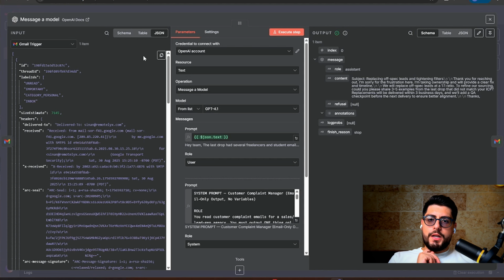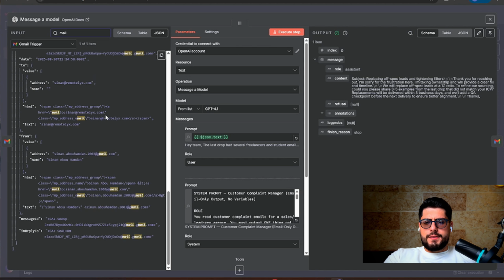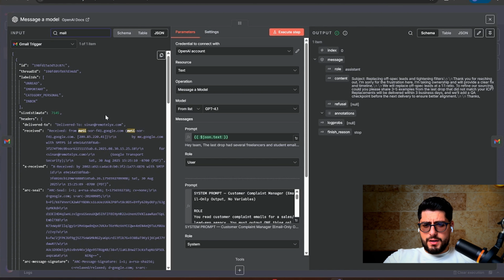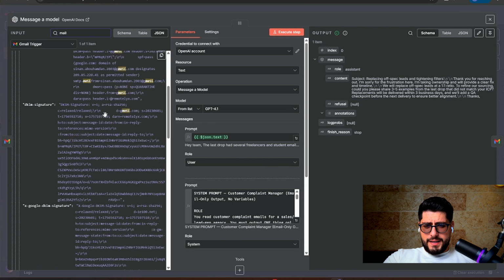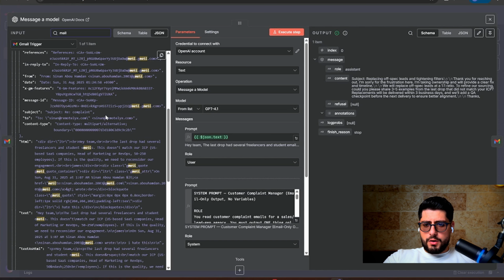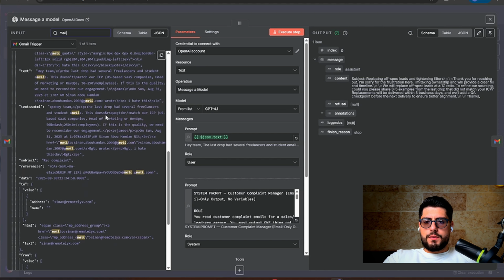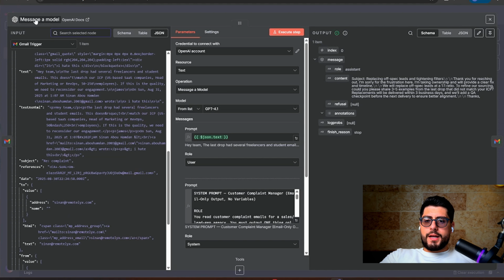Things like images and videos are called binary data. We'll show it to you later on. You also have this button, which is search. You can search for mail. This will show you where mail is in the data. This will help a lot, by the way, because in this case, for example, this data is too long. Sometimes you're going to have data that's 10 times or 20 times longer than this. You're not going to be able to find stuff, so the search button helps a lot. What else? You can name the model, for example, or name any node, whatever you want, so that you can identify them when you have a more complicated build.